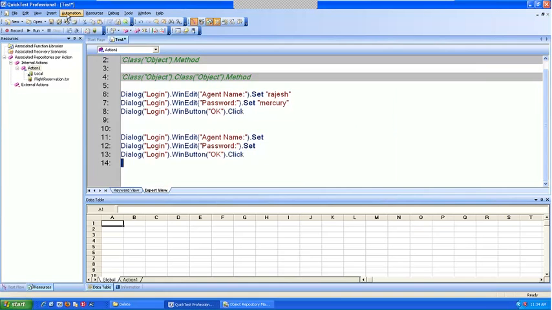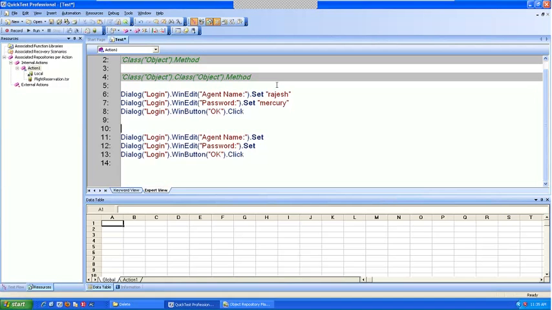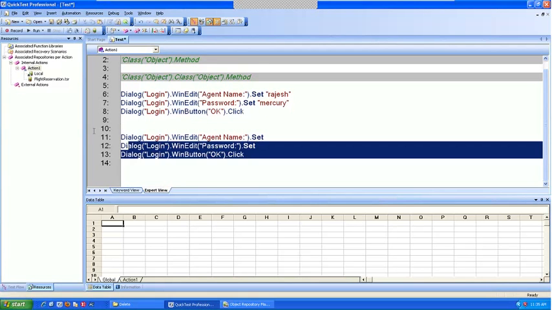Next, I'm going to teach you record and runtime settings. So that will cover our class today. Tomorrow we will be seeing how to create date. In order to create date, we have to learn a lot more functions in VB script, how to create the date. Okay.